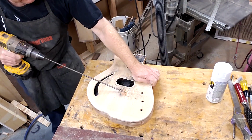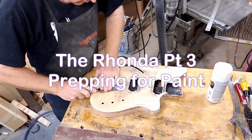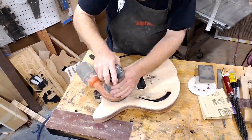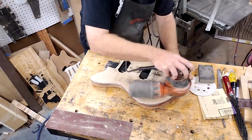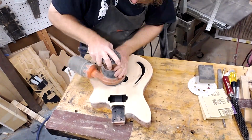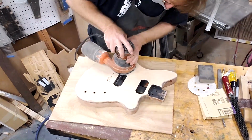Check this out. Love drilling holes with the great big drill bit. Yeah. We're getting the Rhonda all ready for paint. Yes. At least that's what we're doing with the body. You'll see we'll be doing some neck work here in a little bit too, but let's get this baby all sanded, sanded, sanded, sanded. And look at that.